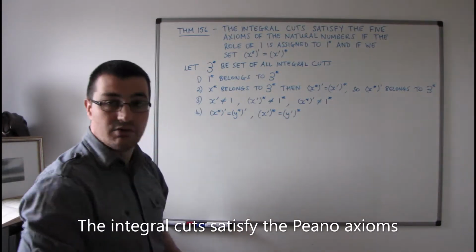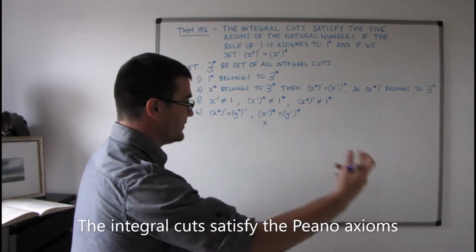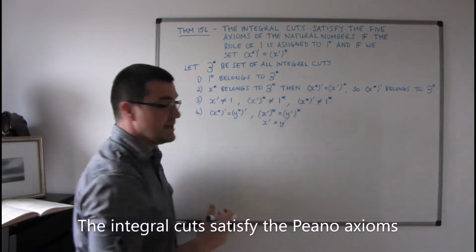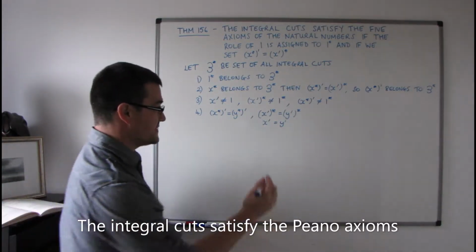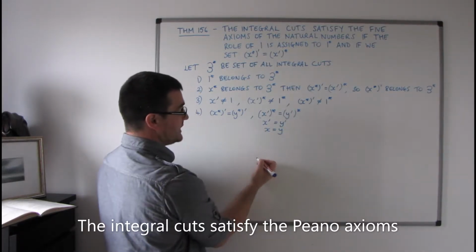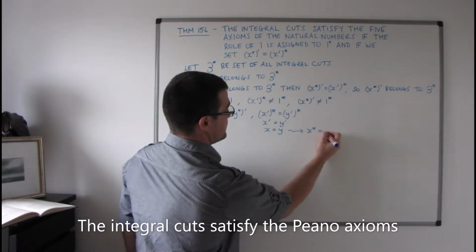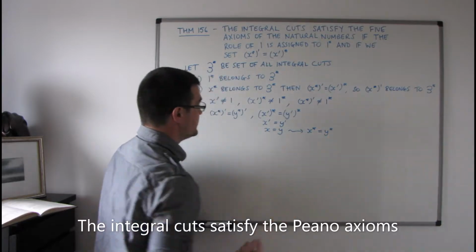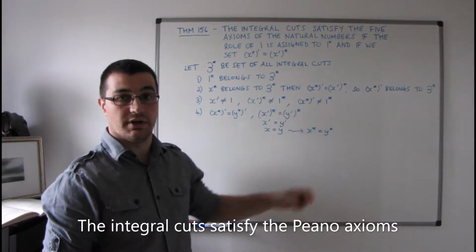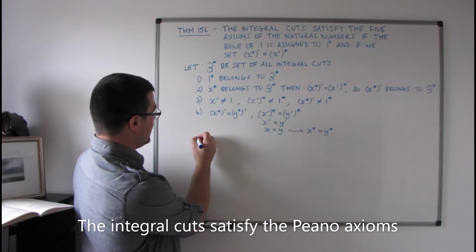But again, theorem 154 tells us that using the converse direction, we'd get that x primed is equal to y primed, but integers satisfy the 5 Peano axioms, so x primed equals y primed means that x must be equal to y. So finally we can say that x star must be equal to y star. So if two successors are equal, they must have come from the same number, or in this case the same cut.